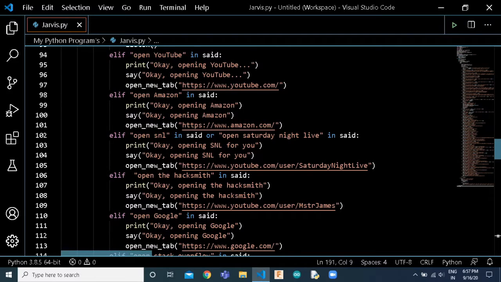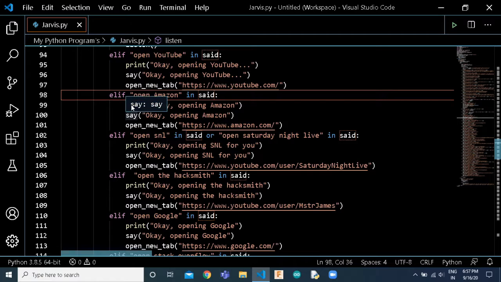Basically, I'll tell you in short how I open the website. It finds some text in said. For example, if it finds the open Amazon string in my text, it's going to open a new tab, and in the quotes you just have to paste the URL.